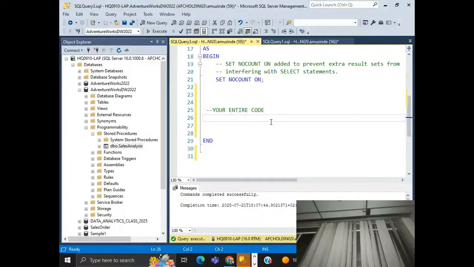Can you run? It's giving you an error. Say create or alter, because it's not there. You don't have a select.